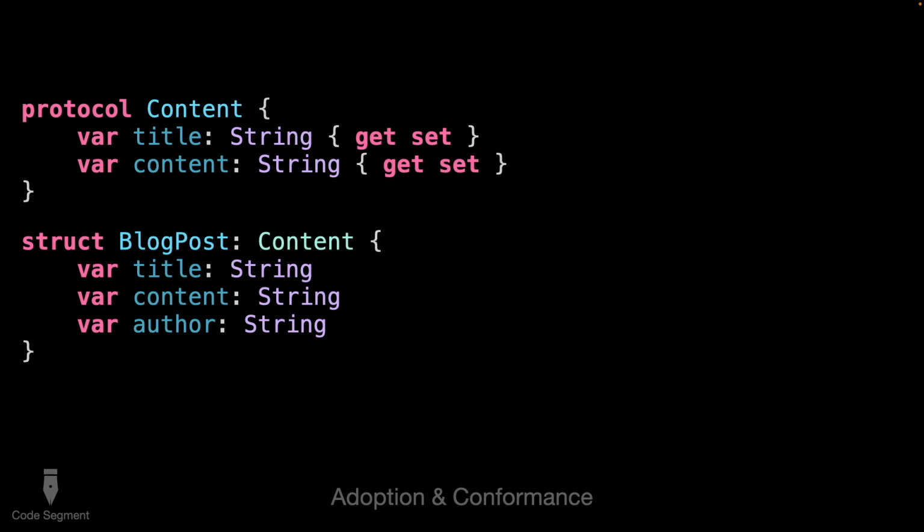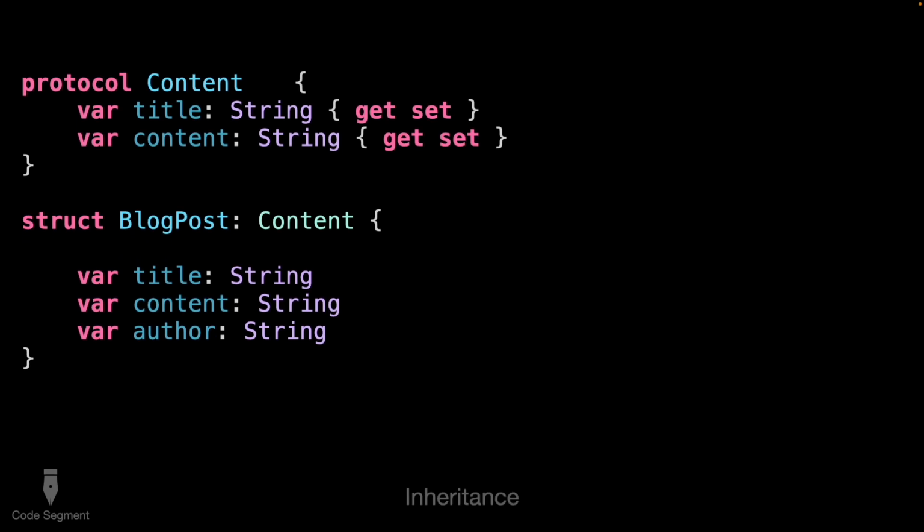So now that we've done this, we also might have our own other things that we want to do. A blog post has an author, maybe it has comments, maybe it has a bunch of other things that are unique to a blog post and don't belong with other things that are also content, okay? So anytime you're creating a type that adopts and conforms to a protocol, you're probably going to have a bunch of other things inside that type, other properties and functions and whatever, that are not defined in the protocol, and that's okay, that's expected.